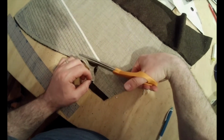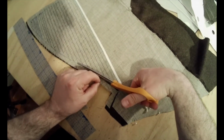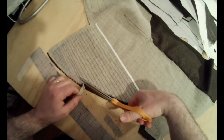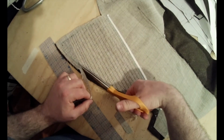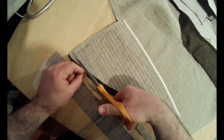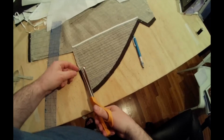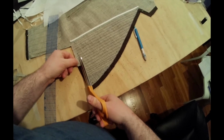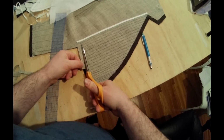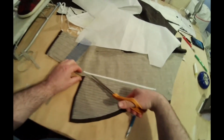Remember to only trim the hair canvas and nothing else. You do not want to cut into your wool, and also you don't want to cut into your pad stitching as well. So be very careful. Mark all your seams at 5/8 and then trim away. So you're going to trim away the canvas on the front of the jacket, and then you're going to trim from the hem up, lapel, and then across the lapel to the neckline, as you can see here. Okay, don't trim anything else away yet.